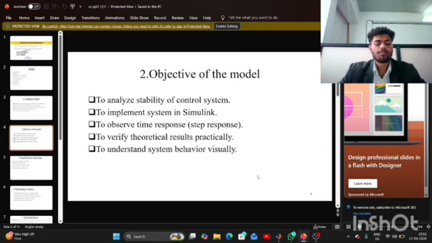We compare the theoretical result with the Simulink result to verify accuracy. The last one is to understand system behavior visually. Overall, it helps to clearly understand system behavior using a graph.